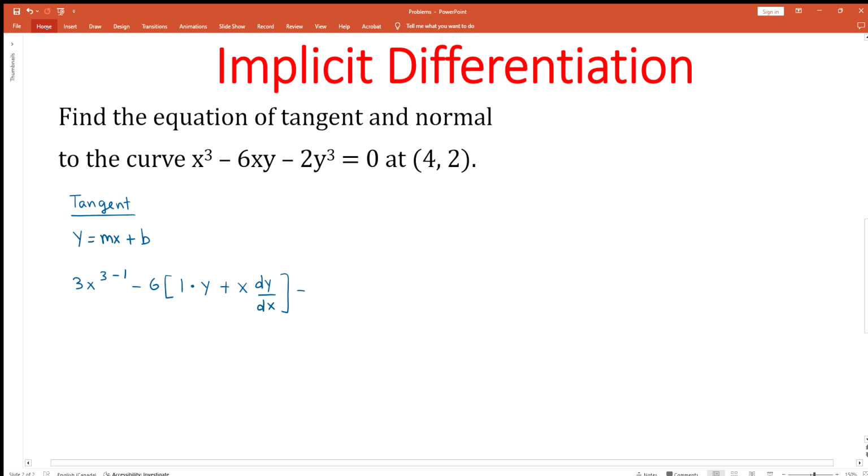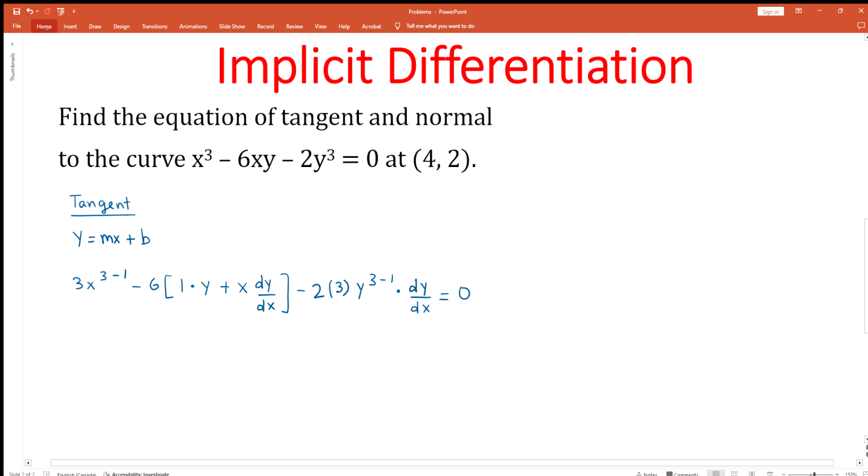The third term is 2y cubed. 2 is the coefficient of the term, so it will stay as it is. The derivative of y cubed can be found using the chain rule. This term has the inner function y and the outer function exponent 3. As per the chain rule, we start with the derivative of the outer function. We move the exponent 3 to the front of the term and subtract 1 from 3, times the derivative of the inner function y. The derivative of y with respect to x is dy over dx. 0 is a constant, so its derivative is equal to 0.